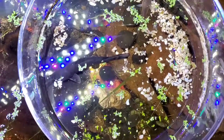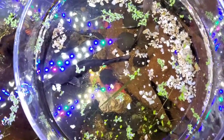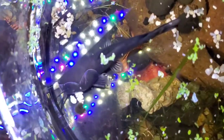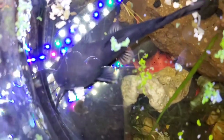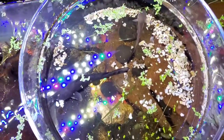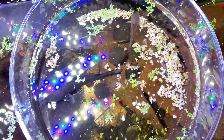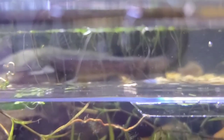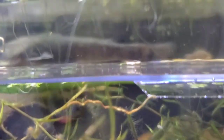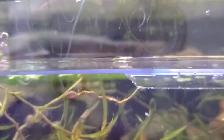They're characterized by their smooth bodies that are actually covered in taste buds. They have dorsal and pectoral spines and a few pairs of barbels as well. Another interesting characteristic here, let me change the view. You can't see it super great because I'm looking through glass and plastic in this container, but right there between the dorsal fin and tail is a small fatty adipose fin.